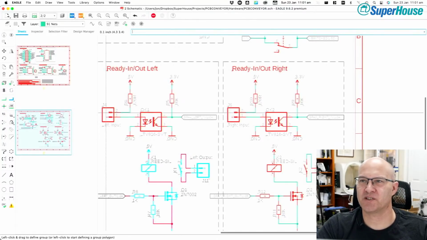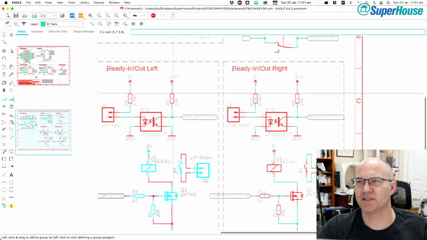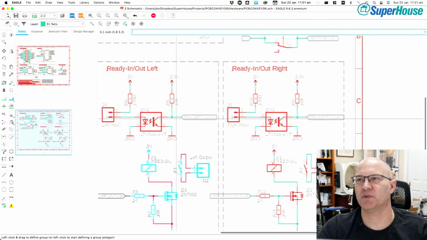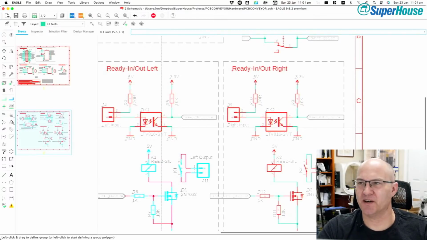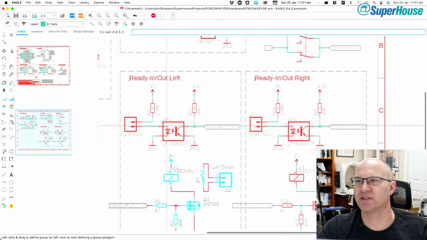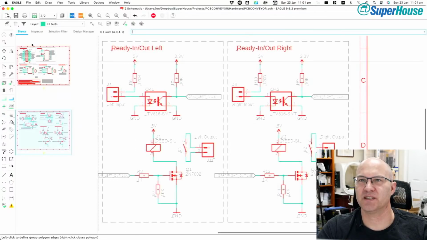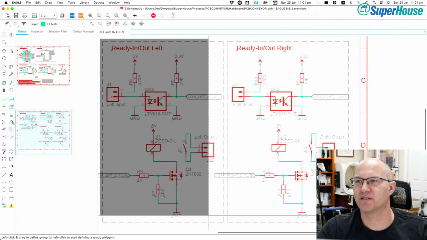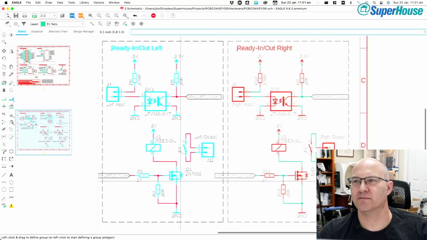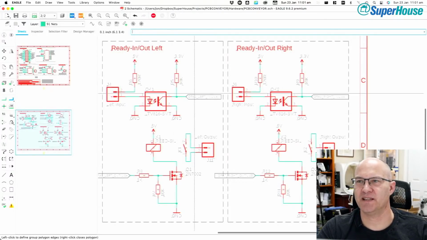So when the external relay contact is closed, power runs through it, this LED turns on, this transistor turns on, and it pulls this input low. When it's off, it goes high. So that's a logical low to detect a close on the other machine's output. And it's got the pull-up resistor to pull it high when the transistor is not turned on. All very straightforward. So what this gives us is a ready in signal and a ready out signal. And then we've got two of them.